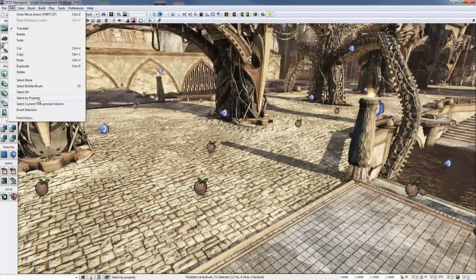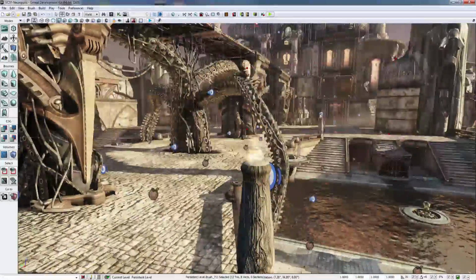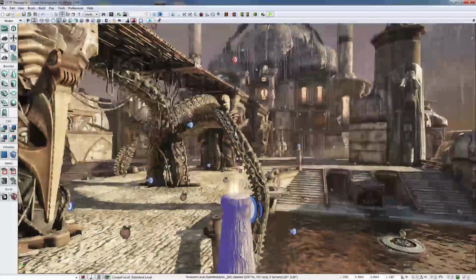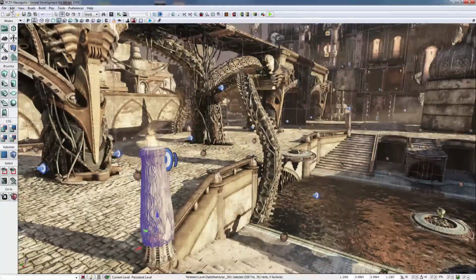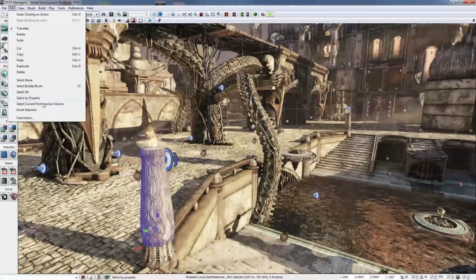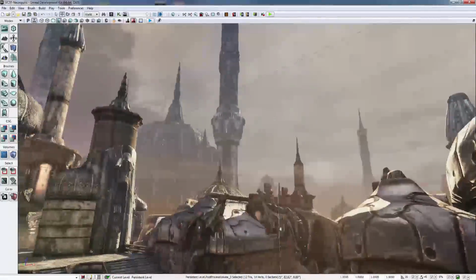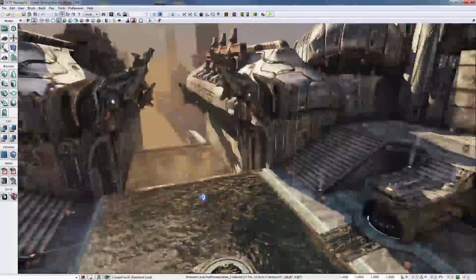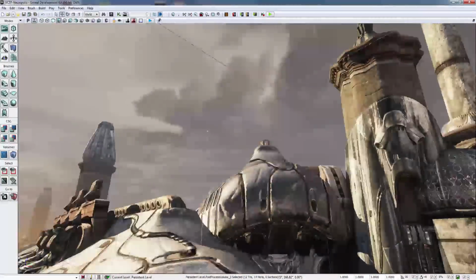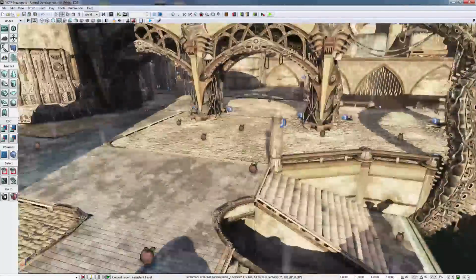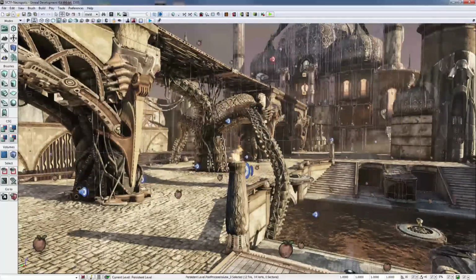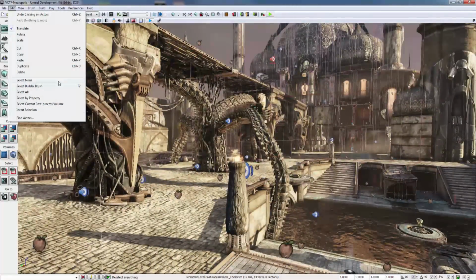And then you have select by property. I don't know if I've ever used that before. That's not too important. I guess you could pick a certain property and then have it select everything with the same one. And then you can find the post-process volume, which I'll explain, but they're not exactly necessary if you're going to be making machinima. But if you're going to be making a certain map, they are necessary. So I'll explain them later. But they usually surround the entire map. So they've added some of these. I don't remember seeing all of them.